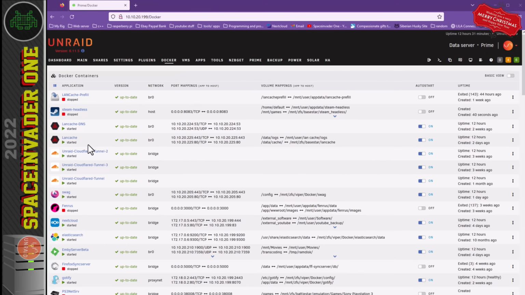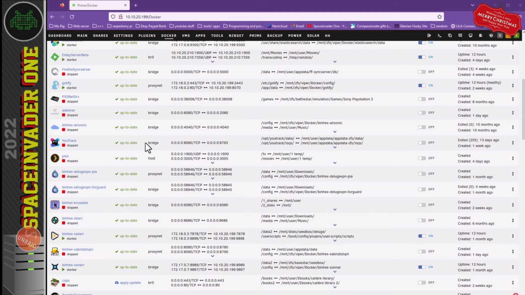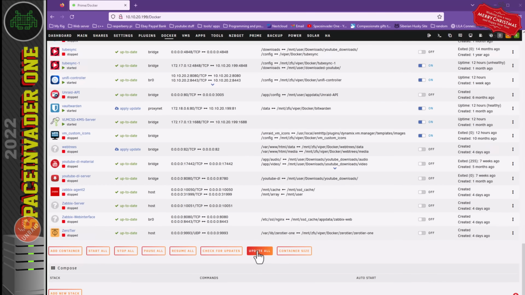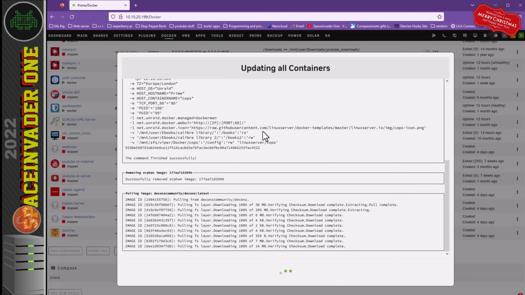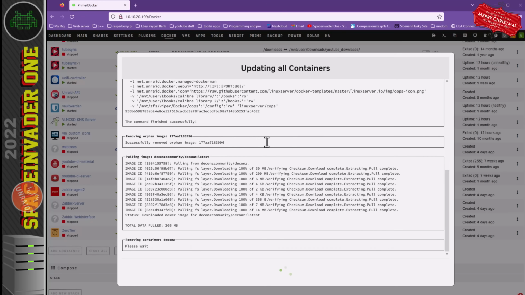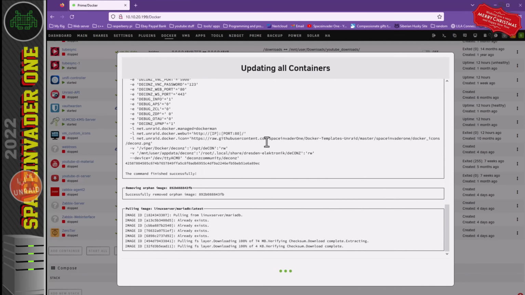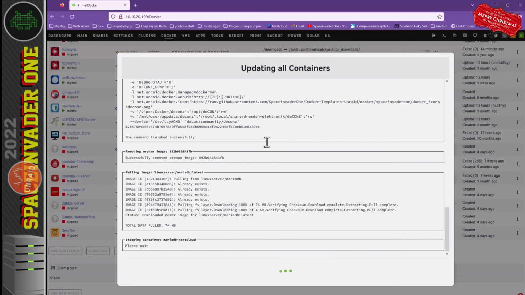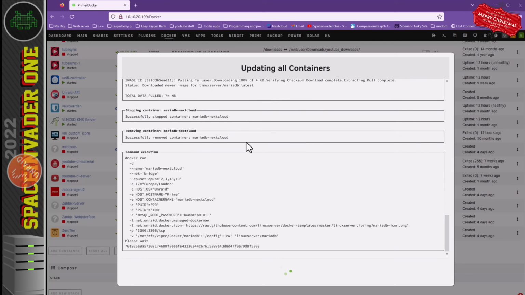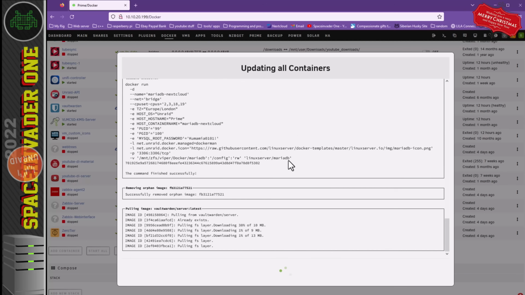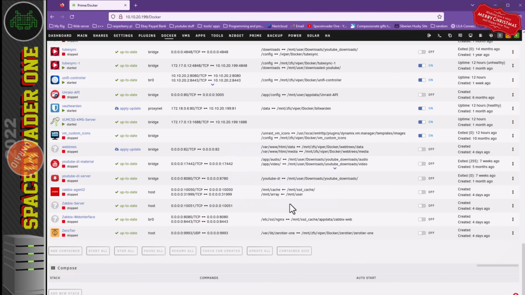Now when I update my containers, I normally just scroll down to the bottom of the page and hit update all. I just like to choose when the updates happen, although I know a lot of you out there use the excellent plugin which automatically updates various Docker containers which you want to be updated. But whichever way you choose to update your containers, have you had the problem where you've updated a container and then you find it doesn't work anymore?